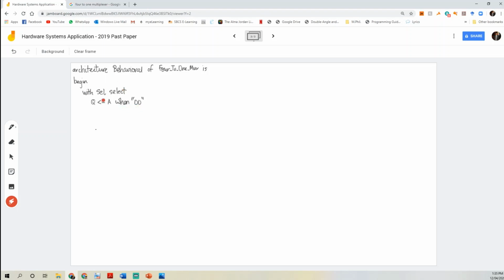So with sel select, when "00", in other words, with this value being under observation, when its value is "00", I'm going to do this operation here. In other words, I'm going to assign A to Q.